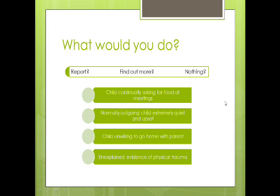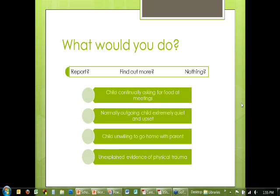You may come across many situations where you're just not quite sure what to do. Do you report immediately? Do you just sit back and find out more? Do you do nothing? So here are some of the situations that could come up. Say a child continually comes to your meetings asking for food.